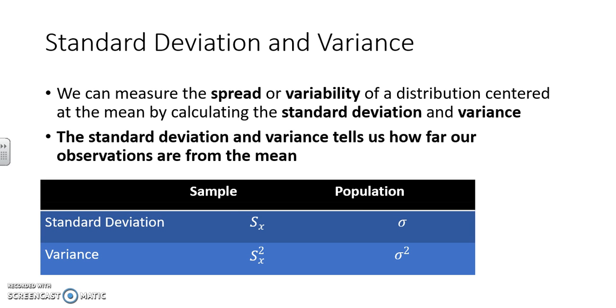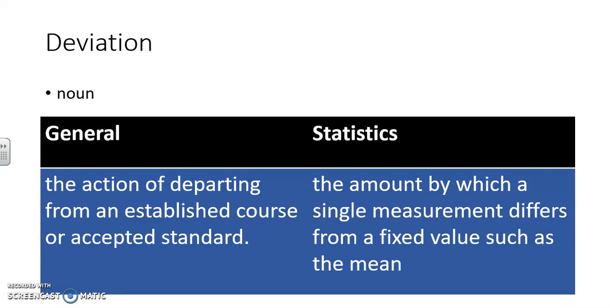But I do want to show you a few more symbols that you will need to learn. For a sample, standard deviation is s sub x, while for a population, your standard deviation is sigma. Variance is s sub x squared. So that means your standard deviation, whatever that value is, square it and you'll get your variance. And then for your population, it would be sigma squared. It's okay if these symbols are a little bit confusing at first. It's the first time you're seeing them. Give yourself some time to learn and integrate them into your new statistics speech.